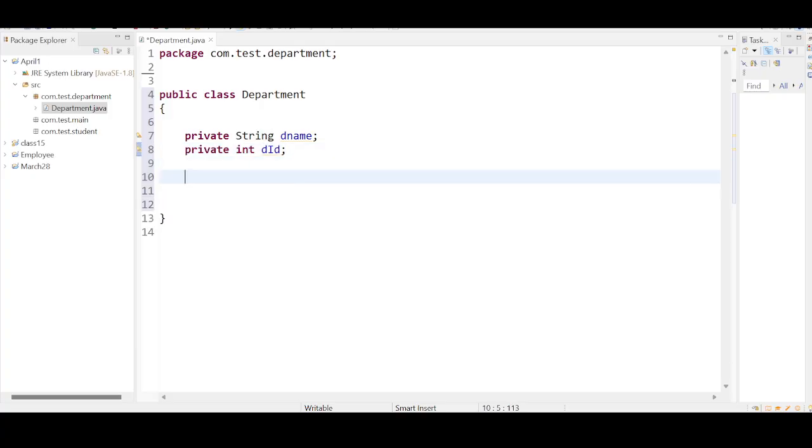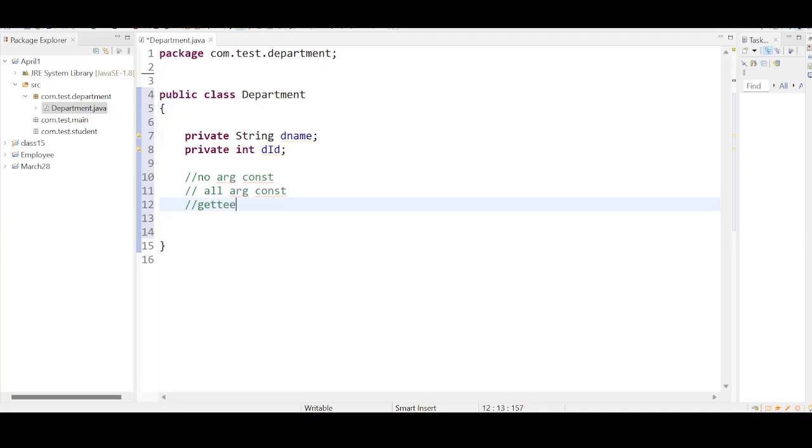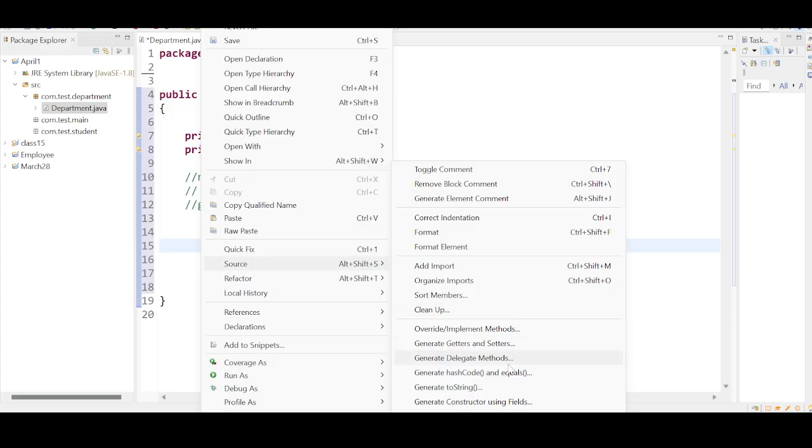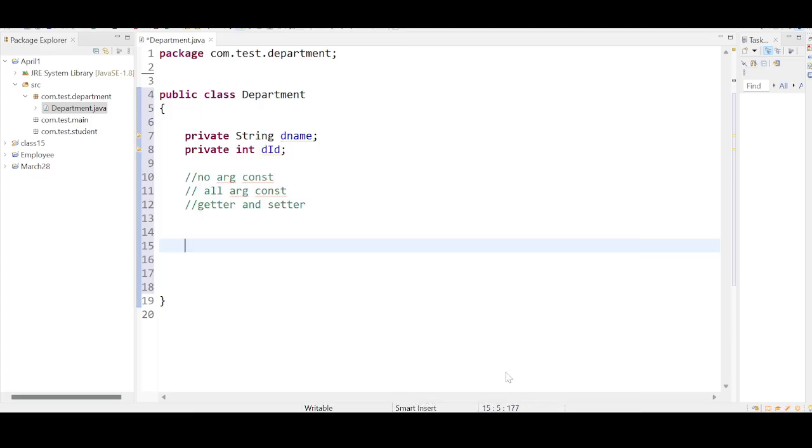Okay, then what do we have to do? We have to generate a no argument constructor, an all argument constructor, and getters and setters. These can be generated very easily in the Eclipse editor. Right click here, choose source, generate constructor using fields.